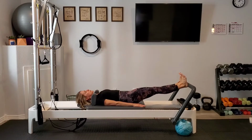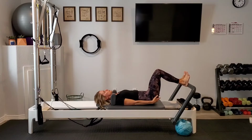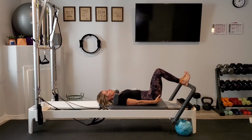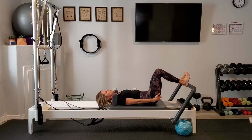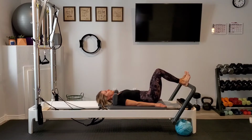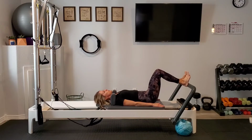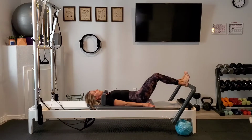Two more. Last one. Press the carriage out, come in halfway, little pulses. Now's the time that you can really place your fingers right there below your booty and feel those muscles working. And breathe. Three, two, one. Press the carriage out.